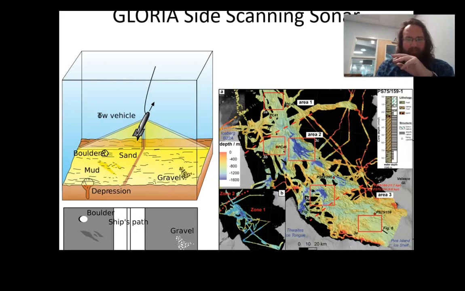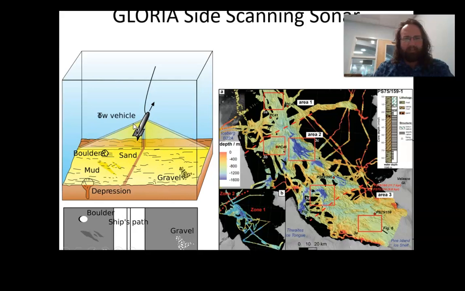So, more recent advances include the Gloria side-scanning sonar and other devices that are towed behind your ship, and underneath it. They can get a lot closer to the seafloor and keep themselves at about the same depth and constant speed relative to your ship. And this has led to much more detailed images.